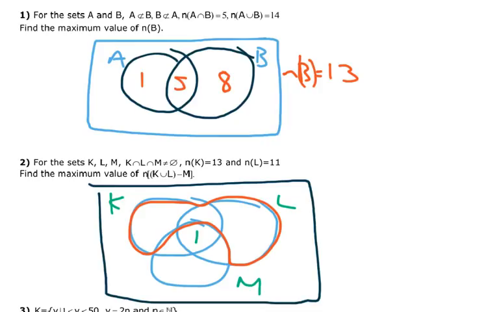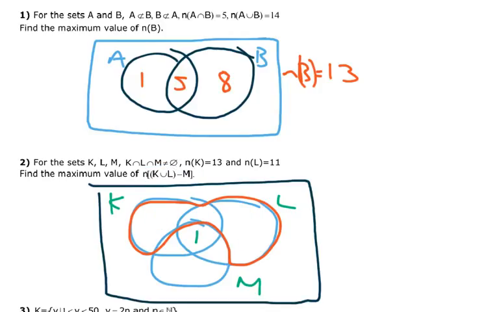For example, imagine if we just choose a number, let's put 6 elements in the intersection of K and L. What would that mean then? That would mean that L would have 3 elements here, and K would have 6 elements there, meaning in total the number of elements in this part would be 15. Is that the maximum number that we can do? Well, I don't think so, no. Let's rub those out.